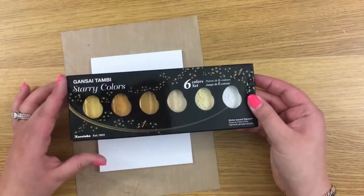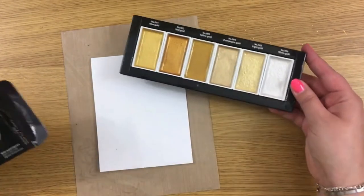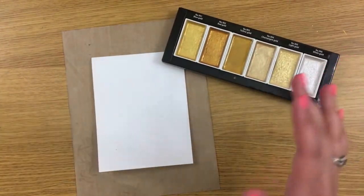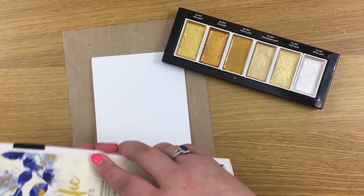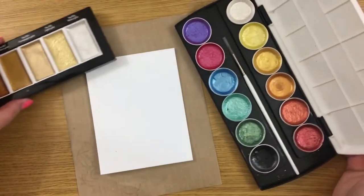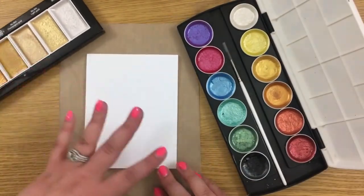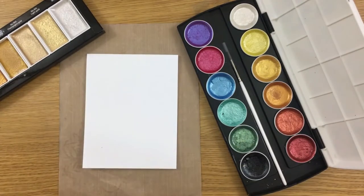Now I'm going to use my Gansai Tambi Starry Colours for the gold, and there's some lovely shades of golds in the pans there. And I'm using my Prima Metallic Accents because it's got a nice metallic black in it as well. And there's some lovely other colours in there too. Now you can use any watercolours you have to hand, but I like these two in particular because they have some mica in them, which gives them a really nice pop.